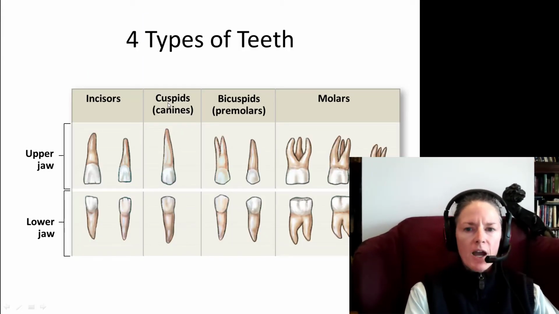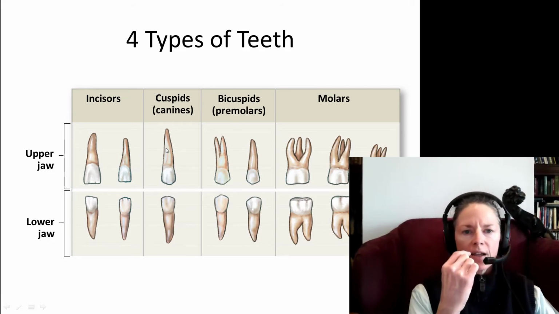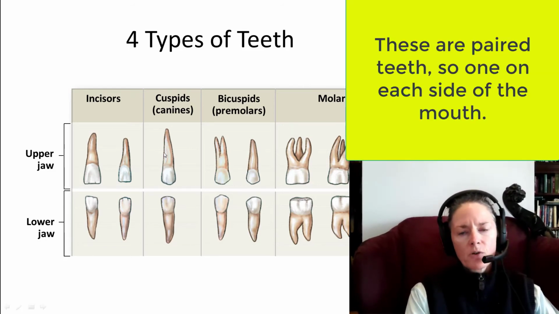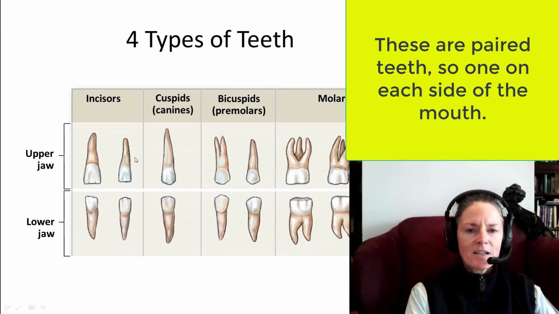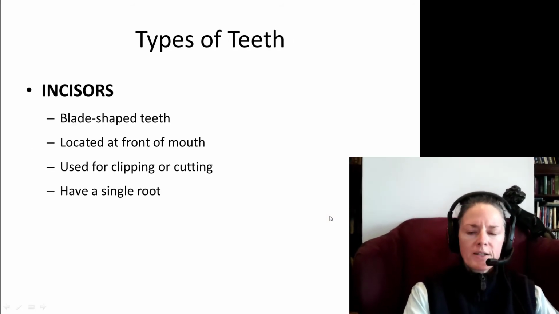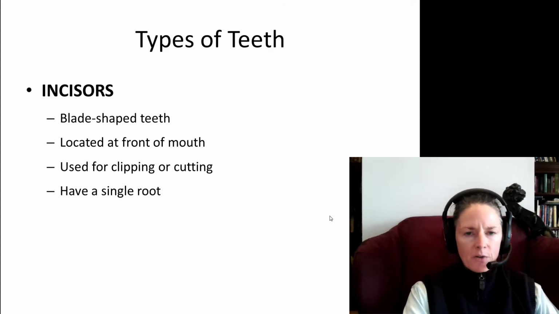All right, we've got several types of teeth. We have incisors, which are the first two. You've got a front incisor and a lateral incisor. You've got your canine teeth, also called the eye teeth. You've got bicuspids, which are premolars, and then molars. And they can vary by the number of roots that they have. Most of the front teeth have one root, whereas some of the back teeth will have one to several roots. Usually the molars in the upper jaw have three roots. The ones in the lower jaw, it can vary. Now, before I get into the details of them, most adults will have 32 teeth.